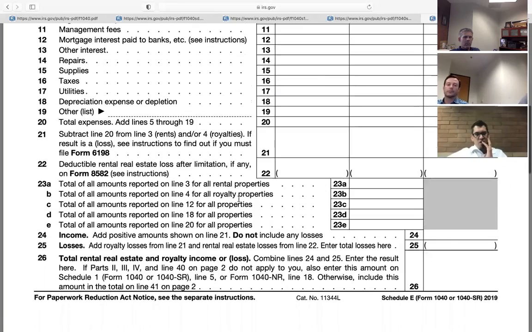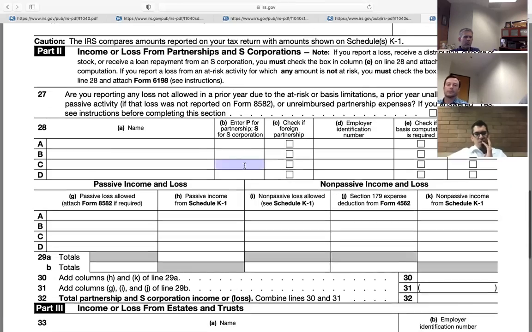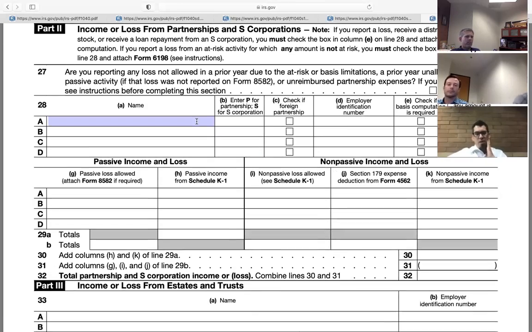But then page two is where the K1s land. That's only going to show the bottom line. That won't show the details. So you've got to grab a copy of the S corp return if you want to see the details. It's only showing their share of income here. So in my example, that's the 35,000 of income to shareholder one. It'll show up in one of these boxes.